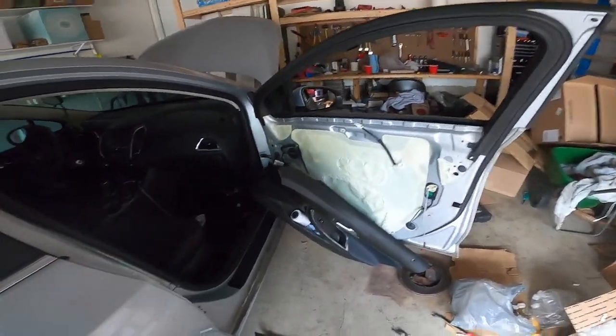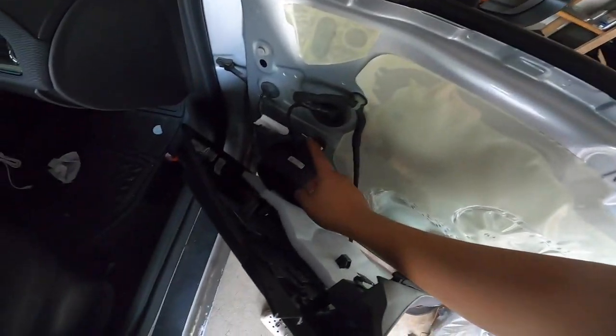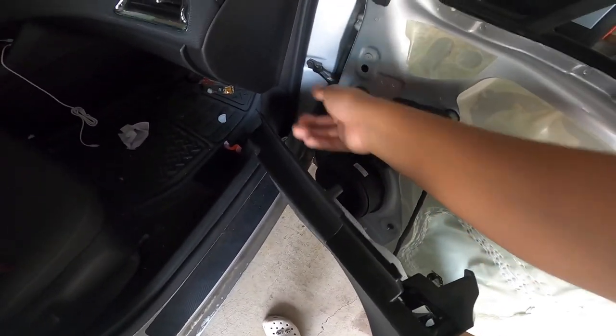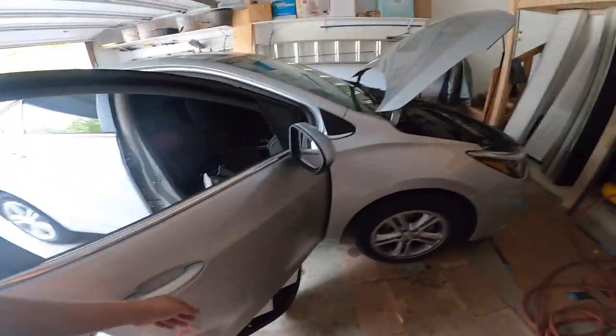All right guys, so I just went ahead and put in the new mirror already. So it's going to be those 2 bolts. You take it off and you just pull it, and then there's going to be a connector right here. You just push on one side, it's just a regular pin, and then make sure the washer's in there so it doesn't get any water in there, so no water damage or rust will form or anything like that.